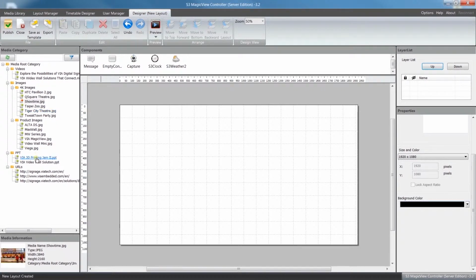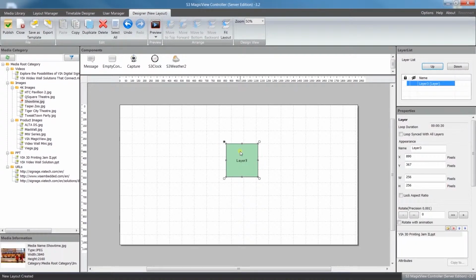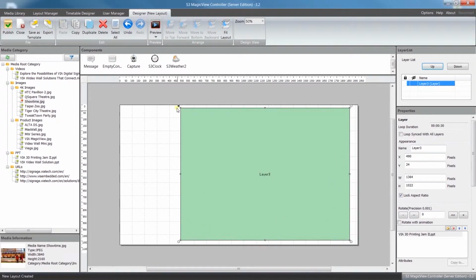Now let's take a look at if we're going to do a PowerPoint. For PowerPoint files, there's a little bit of setup you'll need to do. It's going to drag in this nice little square box. But depending how you've set up your PowerPoint slides, the traditional ratio is 4:3. So I'm going to make this 400 by 300. And I'm going to choose to lock the aspect ratio. So now I can expand my layer with my PowerPoint to fill my screen and know that the entire area inside this layer will be filled by it.